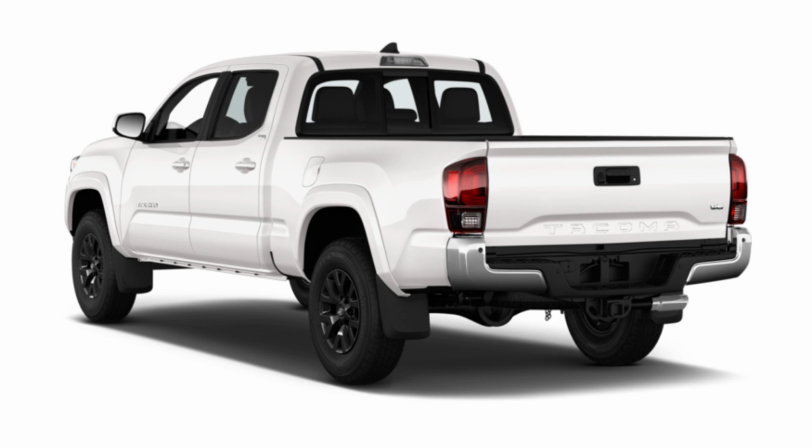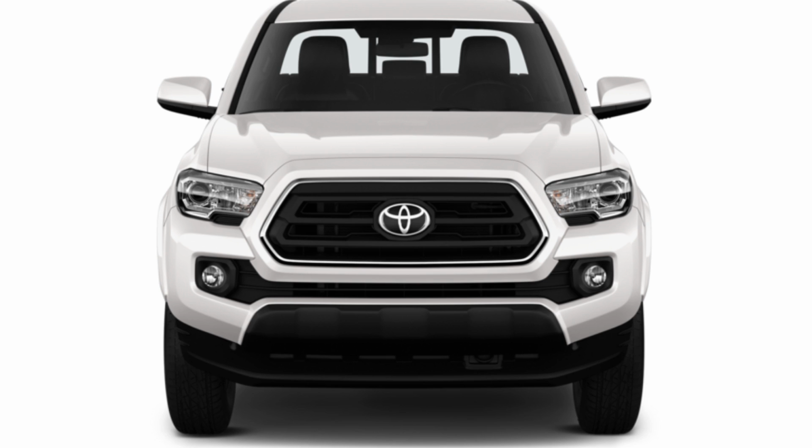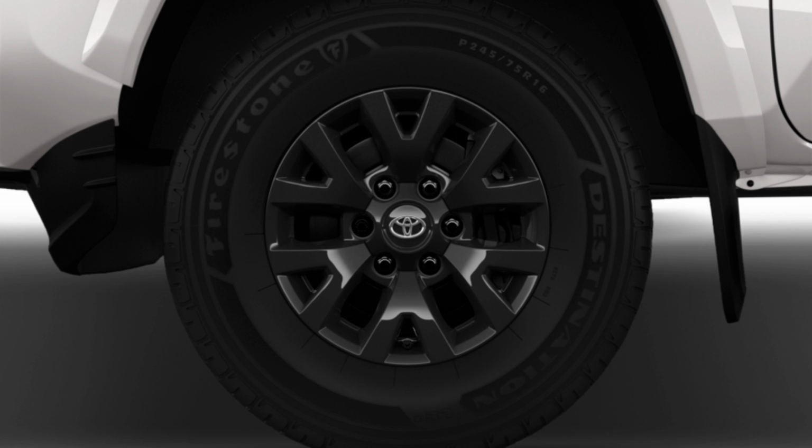The setup also includes new Bilstein shocks. In back, the shocks have a larger diameter body than stock, 2.0 inches versus 1.5 inches, that hold more oil for better heat dissipation over rough terrain, plus the piston rod is 4 mm larger. They are joined by cast iron spacers for accomplishing the 1.0 inch lift in back. Up front, the new Bilsteins feature an extended rebound stroke to match the new height afforded by the modified spring perch, which accomplishes the 2.0 inch nose lift.